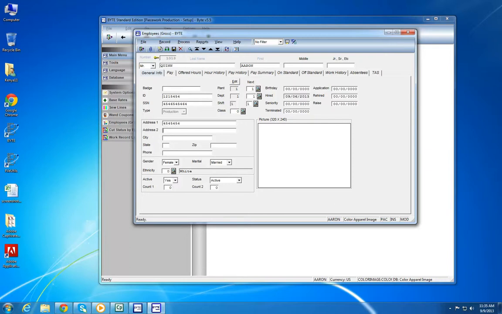enter their address, phone number if you like. Gender, male or female. In this case, this is male. And the marital status, you can choose from these 4 options: single, divorced, widow, or free union.